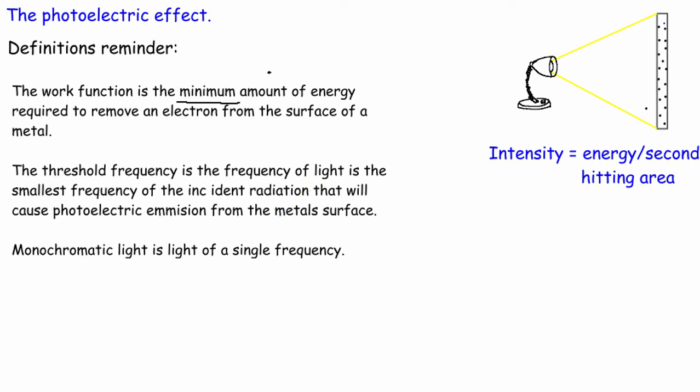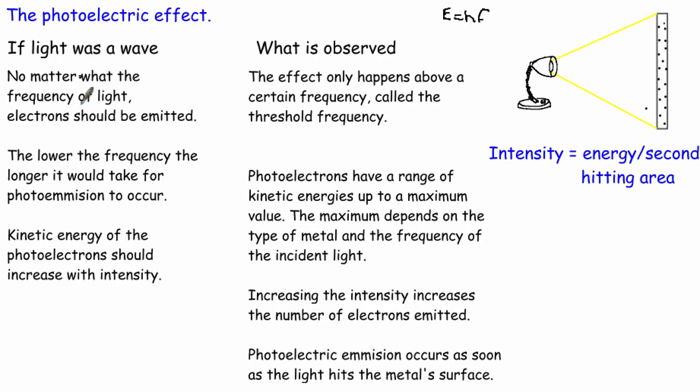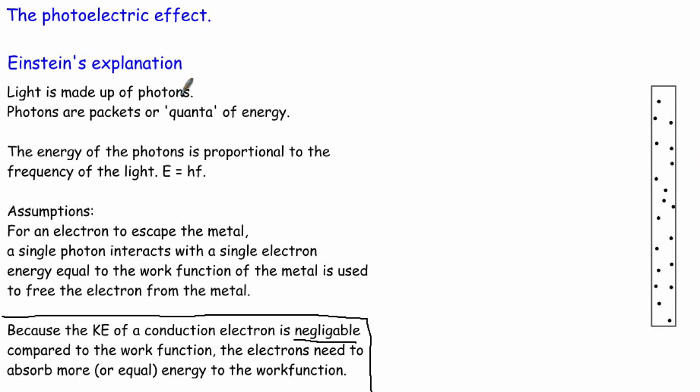So what we really want to do is explain these observations here. And wave theory just doesn't cut it. So we're going to look at how it was explained. And again, this will be familiar from last year. There's an extra little bit at the bottom. But it basically fell to Albert Einstein to explain this.